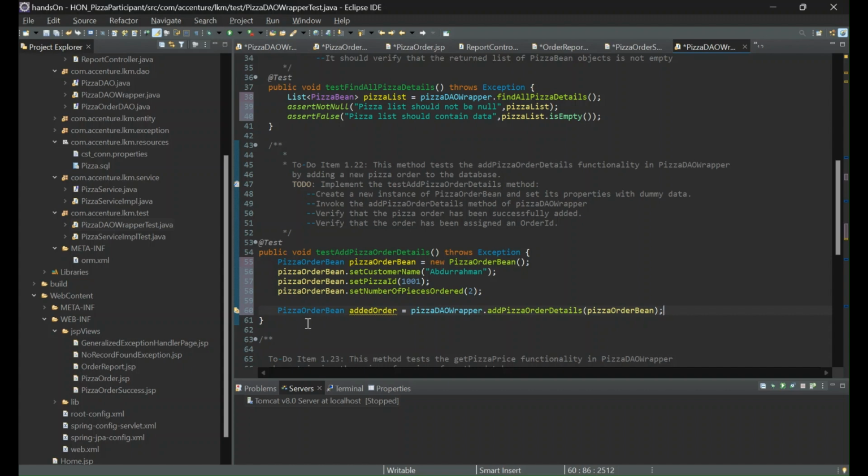Done. Once it adds it, it will return a pizza order bean which we are storing in added order. Now we have to do some checks.